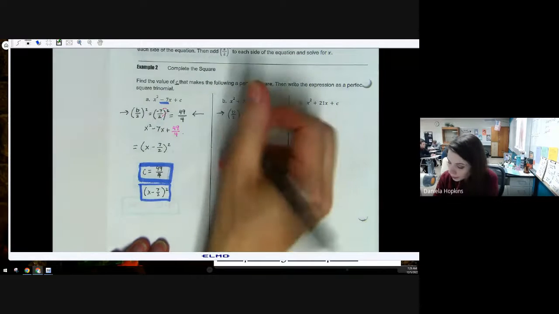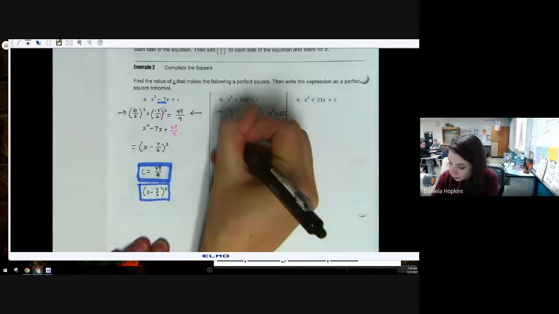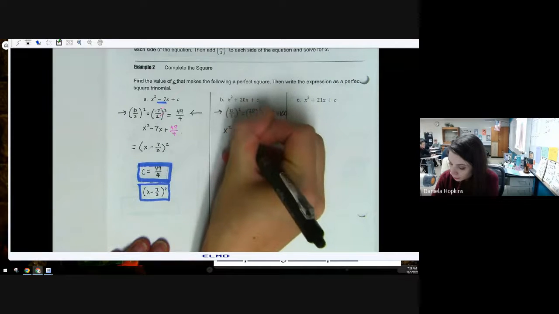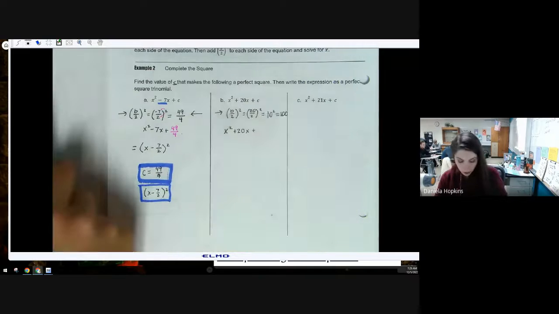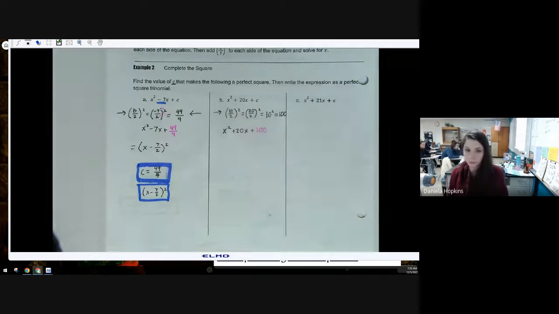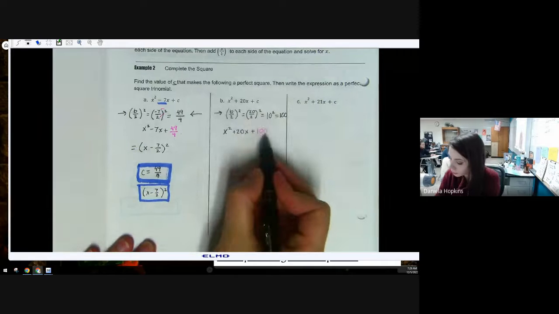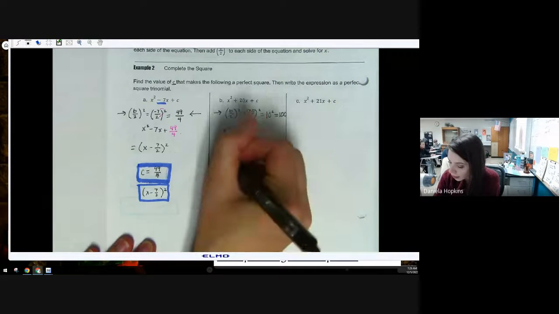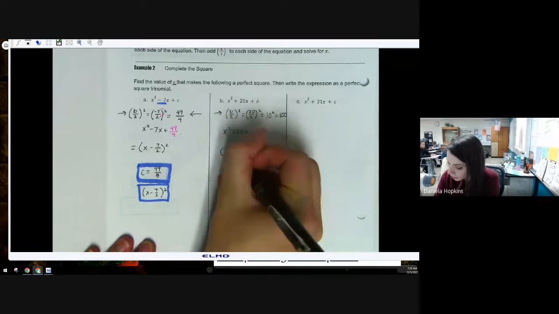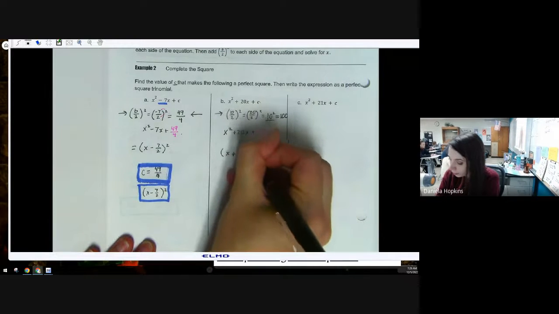So what I can plug in to make this equation a perfect square trinomial, I can make it x squared plus 20x plus 100. And so you can jump then right to, once you have this as 100, this is what our C needs to be in order to make this factor as x plus this number here, 10 squared.